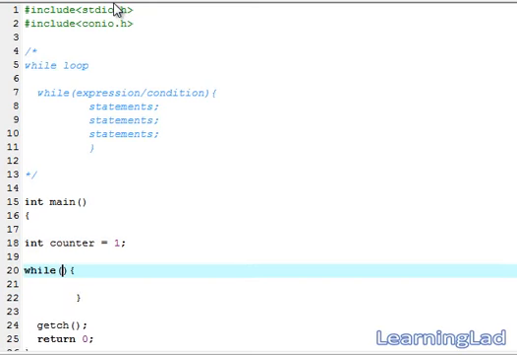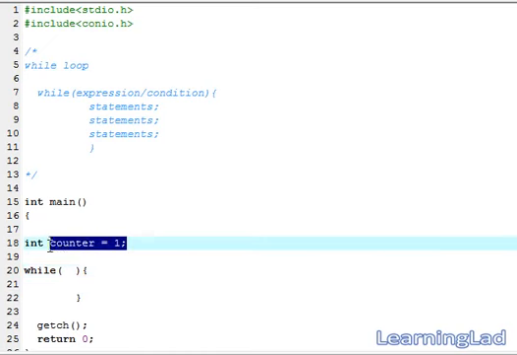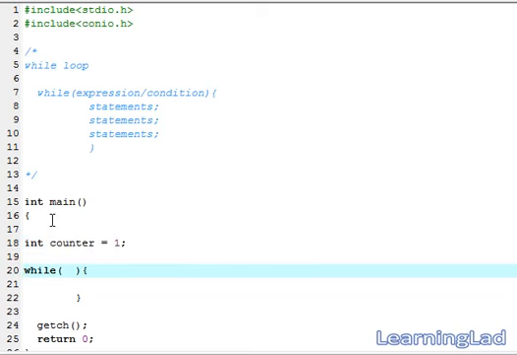Now within this parenthesis we need to write the expression or the condition. Here in this tutorial we just want to print the numbers from 1 to 10. That's why we're gonna check whether our variable counter contains a value which is less than or equal to 10. If it is so, then we're gonna print the counter value to the screen, else we're just gonna come out of this while loop.